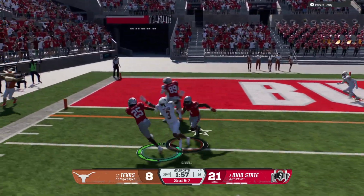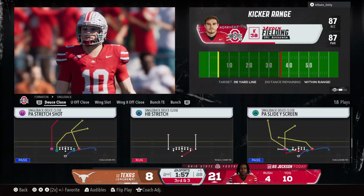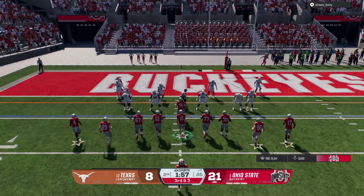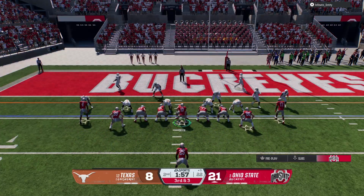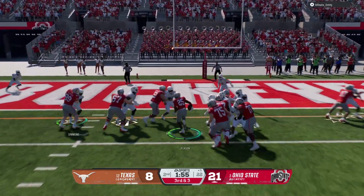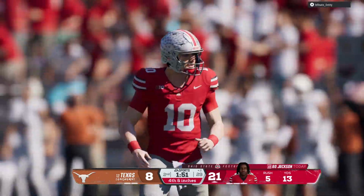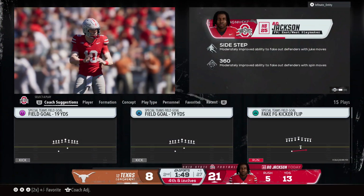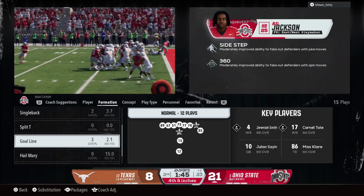Handoff to the single running back. And he goes out of bounds after coming up with positive yardage there. They'd love to pick up this third down and get a fresh set with 1st and goal. They'll try to pick it up on the ground. He gets it oh so close to the first down marker, but I think he's going to be a touch short. The big fella in the middle, man.